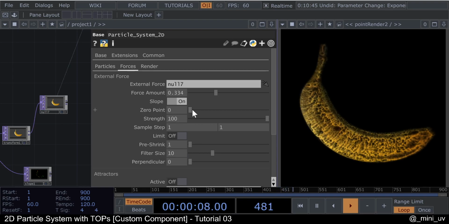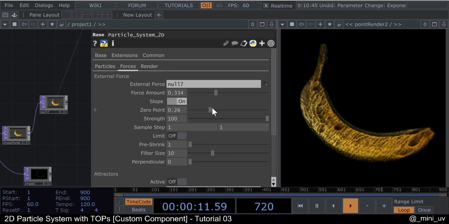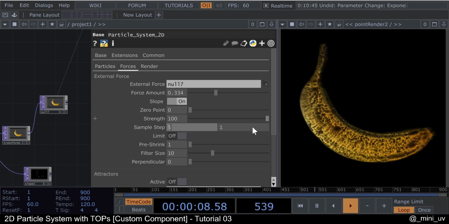And yeah, so what else? The 0 points, it's just the 0 point. So if I increase it, particles will move a bit to this right top edge. And sample size also, you can try to play with and see if it's changing the results.